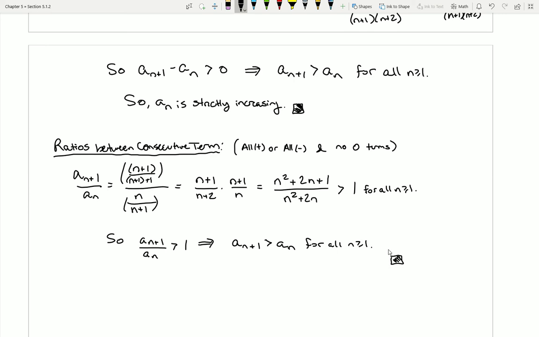These are the three ways that I can determine if a sequence is increasing or decreasing. We're going to be using these techniques a lot throughout Chapter 5. So again, it's really important that you understand how we utilize these techniques. It might even be advantageous right now to pause watching these videos and to go take a look at the worksheet associated with the section, begin to play around a little bit with some of the questions there, and see if you can determine when using one of these approaches is going to be good, when it might not be so good. Maybe try multiple approaches on the same sort of question, like we did here.